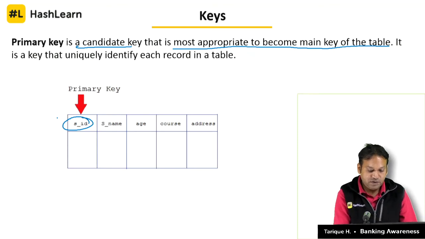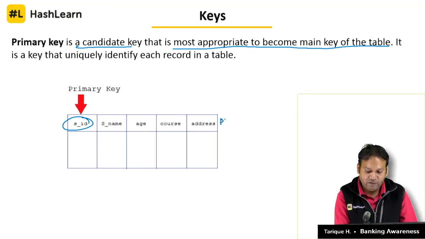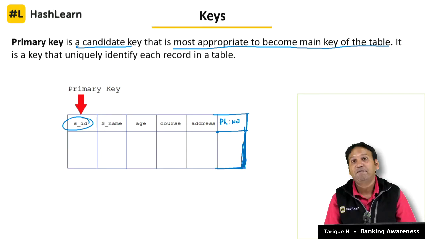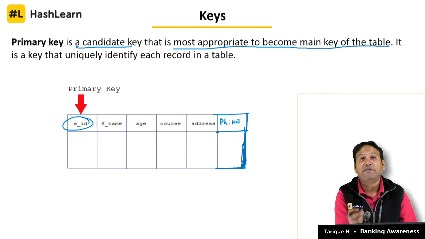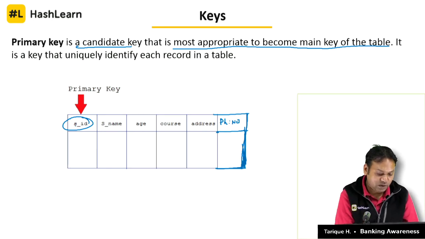So suppose student name is there, suppose we have a phone number. If we add a phone number attribute here, let's say this is a phone number. Now phone number can also uniquely identify a student, but there is a possibility that two students who come from the same family, two siblings, both have registered the same phone number with the school authority. In that case, the same phone number will give you two records. That is why the best would be the student ID.